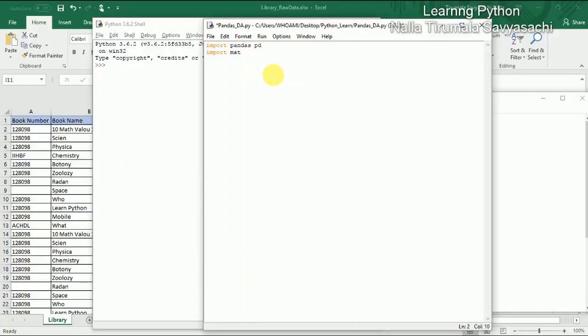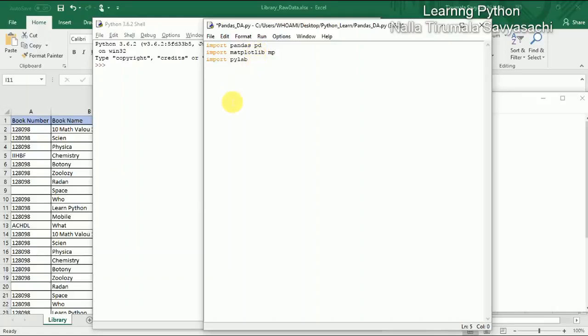So I want to import the matplotlib library also, as well as, to show in the pandas IDE, I need pylab. So now I have imported all the required libraries, pandas as well as the remaining things.